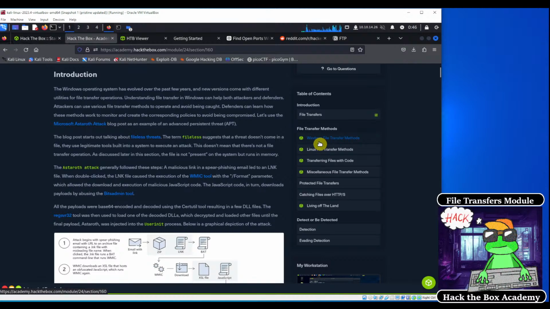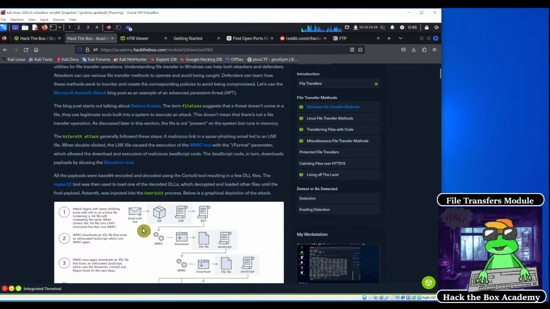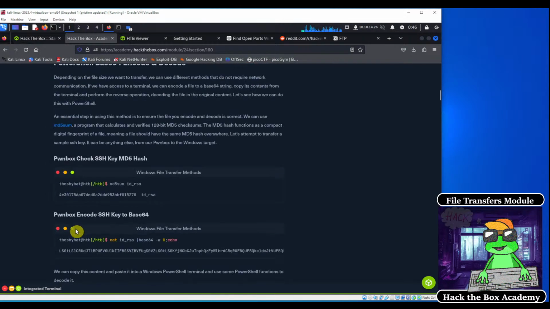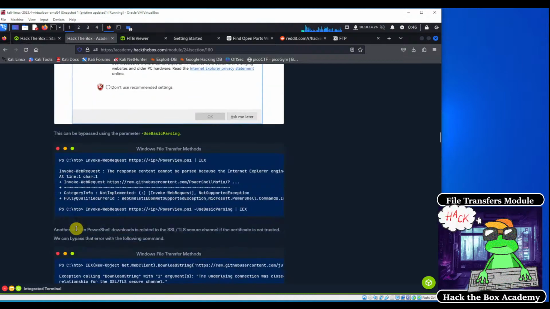Okay, so the first section is Windows file transfer methods, then Linux file transfer methods, transferring files with code, miscellaneous file transfer methods, protected file transfers, catching files over HTTPS, and living off the land, then two sections on detection and evading detection. Okay. So the Windows section is going to be coming to an end fairly soon.